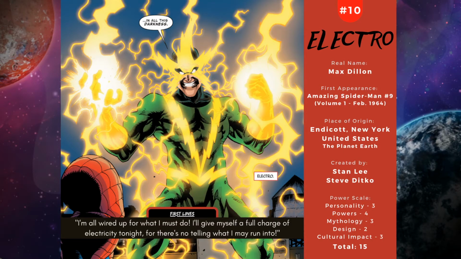Electro's personality gets him a 3. Middle of the road. One of the interesting things about Electro is that you could call him a common thug who happens to have superpowers. And he just usually wants to stick to robbing banks, making a buck, and sometimes getting revenge on Spider-Man.